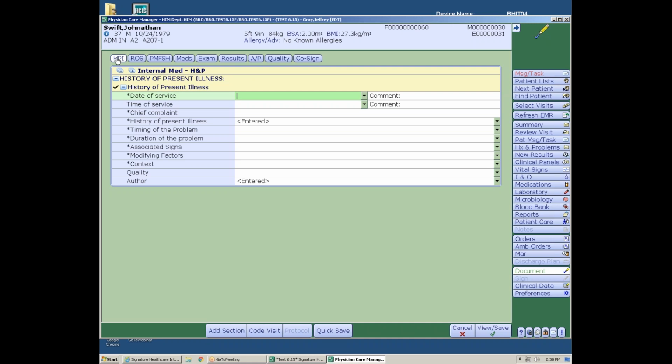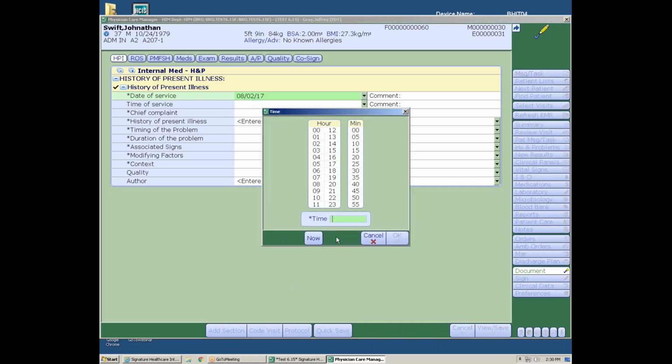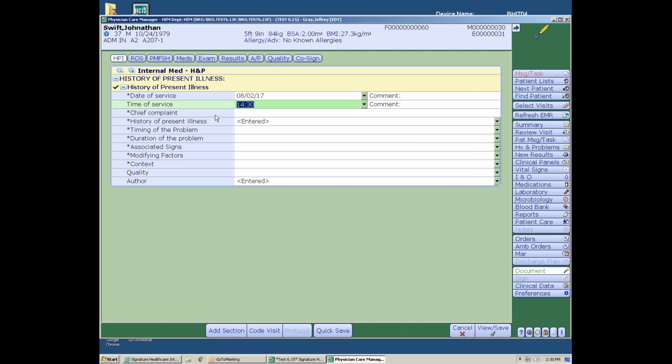Working through the appropriate fields, you'll notice starred fields, perhaps on some of the templates that you are documenting. Consultants have less. The internal medicine and surgical services tend to have a bit more. But it is required that you answer these queried fields in order to be able to successfully submit and complete your document. Working through each of these, most have a drop-down functionality in which you're able to place the time.